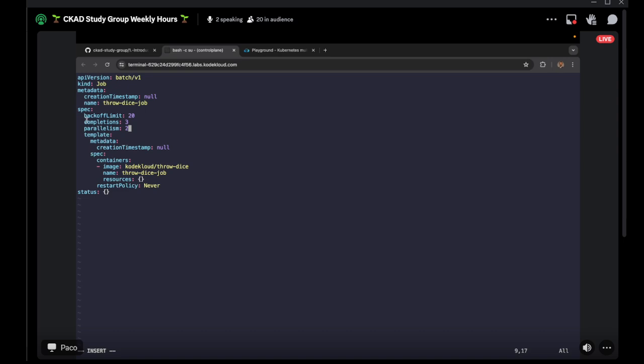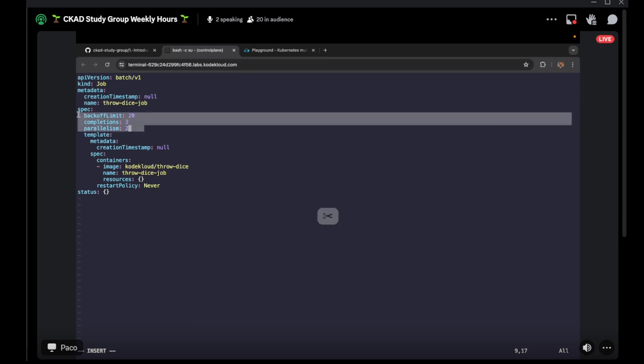So what we are telling our job is that we have max 20 chances, a limit. We need 3 completions. So we want the job to be successful 3 times, and we are going to run it 2 by 2. So now we are going to create 2 pods all the time, right? Not 1 by 1, but 2 by 2. As you can see, from the command line I created this skeleton and could complete everything I needed. And remember, these parameters belong to the spec of the job.